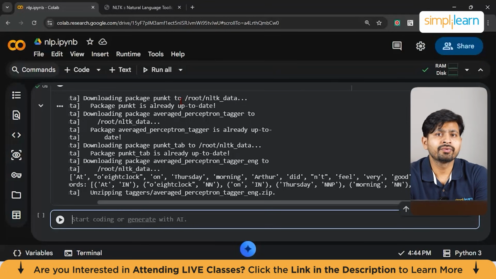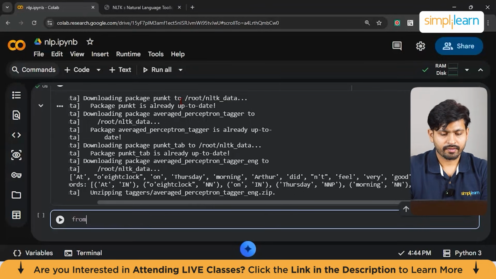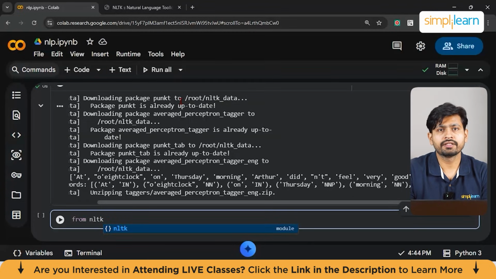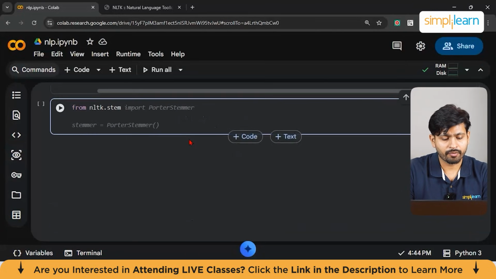So we are going to import the library. Now guys, for the same purpose, we are going to use the NLTK library. So let us say from NLTK, and here I could use .stem. Now I have to install it. Now guys, as you can see, Colab is already supporting this.